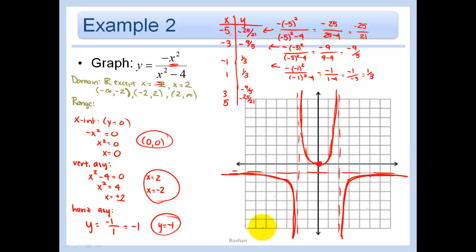What is our range? Our range would just be all the way down here to -1. It doesn't touch -1. And then look, it doesn't pick back up till 0. So we don't pick back up until 0. And then we go on and on and on. So again, the y values, what does it touch? It touches all of them from -infinity to -1, just doesn't include -1. And then we don't pick back up on the y values until 0 on. So that's the range.